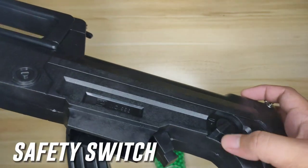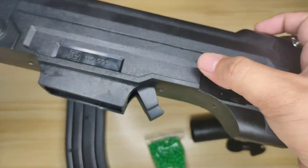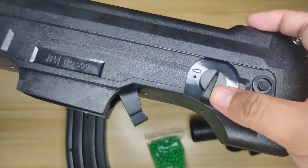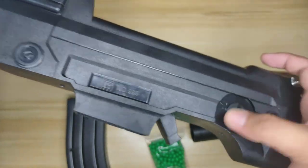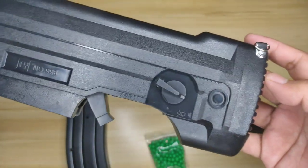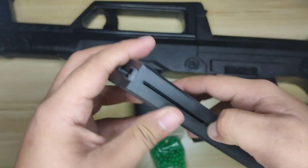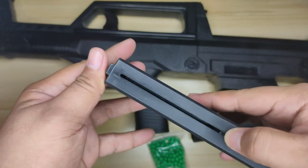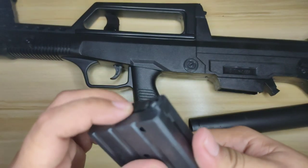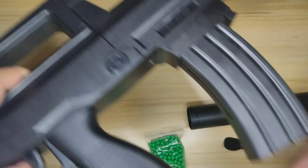The safety switch is located behind the magazine. Up is to fire and down is to safe, and it also has the symbols for each. And we have the magazine, so it's the same as most Springers. It has a compartment to just fill with BBs and just pull down the slide to fill the BBs to the magazine.